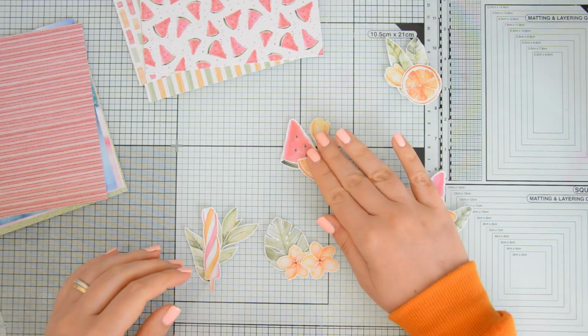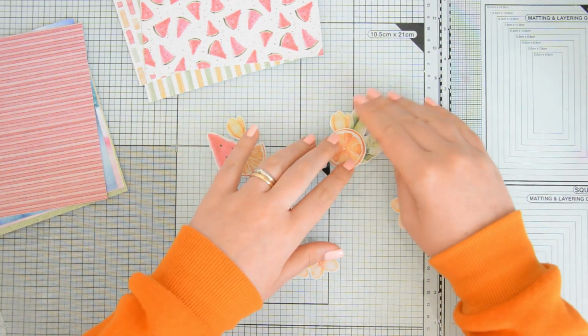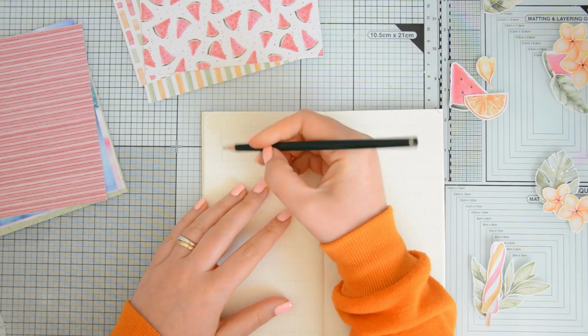It was the first time for me trying this kind of approach for making multiple cards, and I have to say that everything felt much faster and much easier to manage, so I recommend you give it a try.